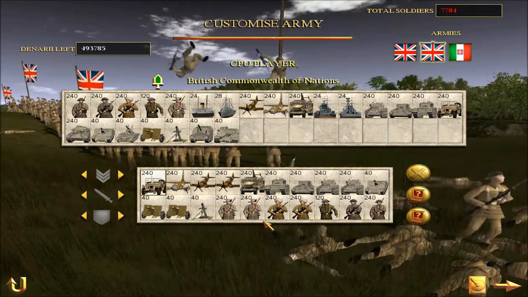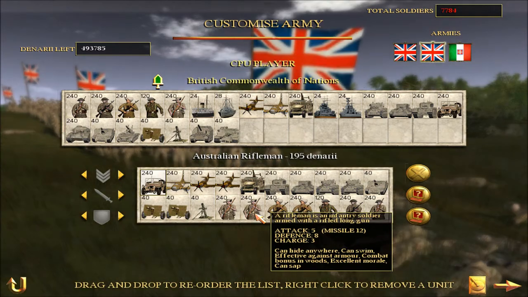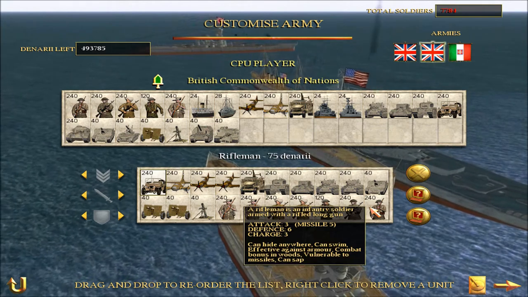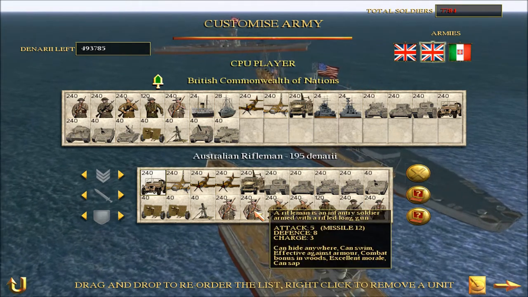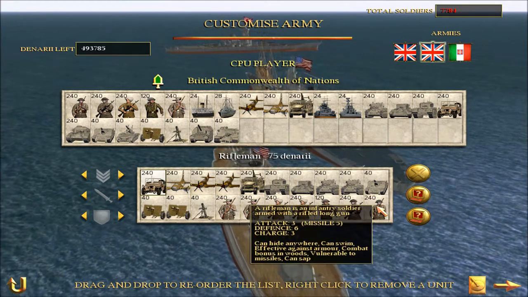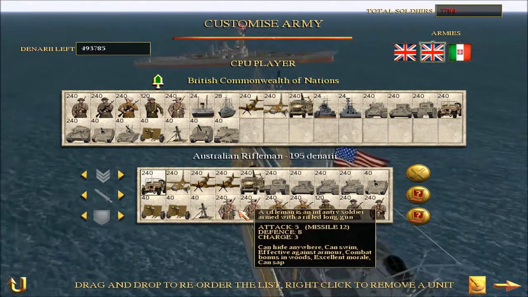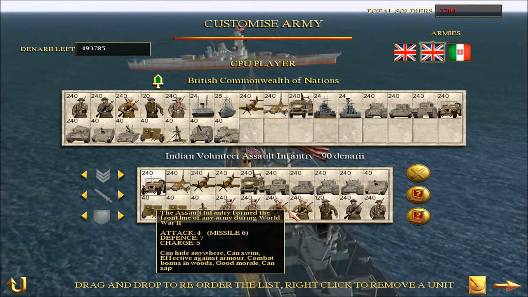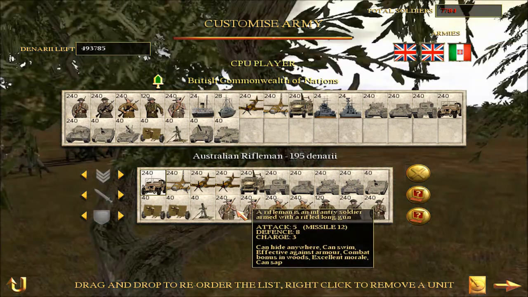Okay, then we have the Australian riflemen, so they have rifles just like the basic unit. But I suspect they are way better. They have 12 missiles instead of 5. They are like an elite version of the riflemen. They have two units of the Indian, and two units of the Australian.